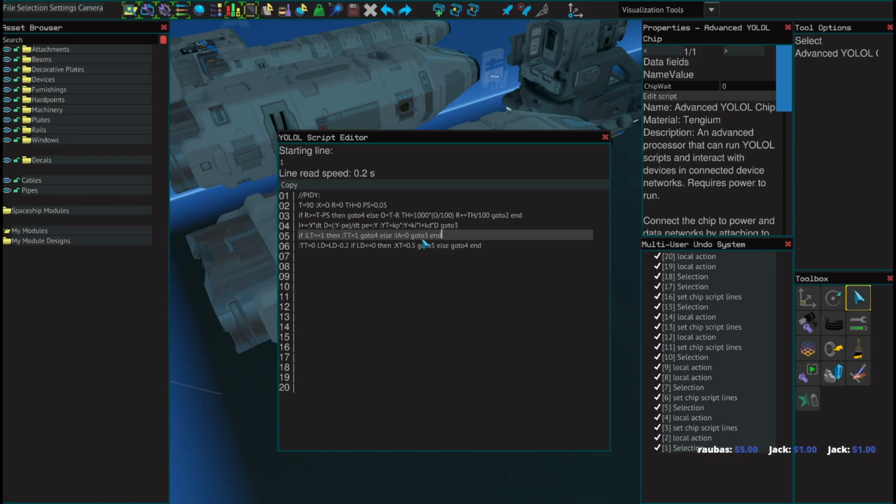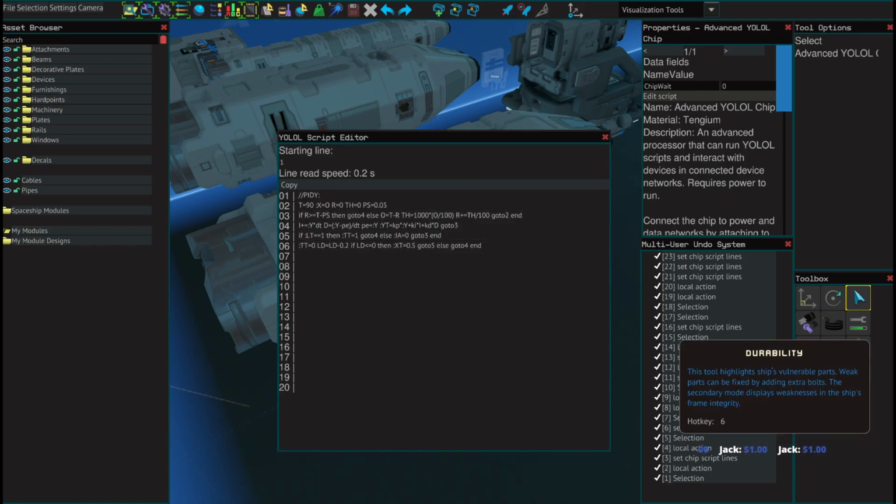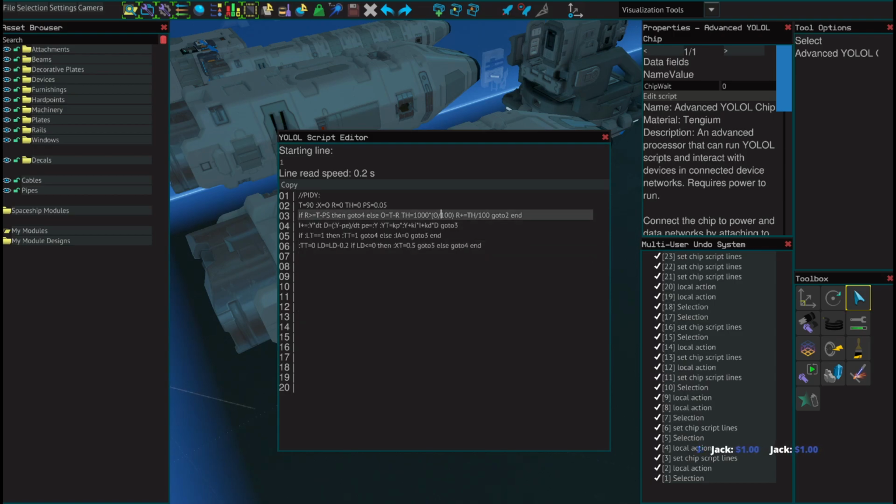That was not necessarily real quick, but nonetheless. Okay, so if our rotation is greater than our, yep, okay, then go to 4, else essentially align. Or reset the thrust.